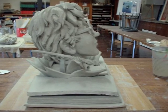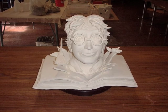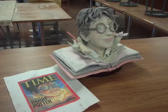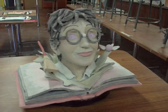Then bisque firing. Then the antiquing process again. The final glazes. And you have the magic of Harry Potter.